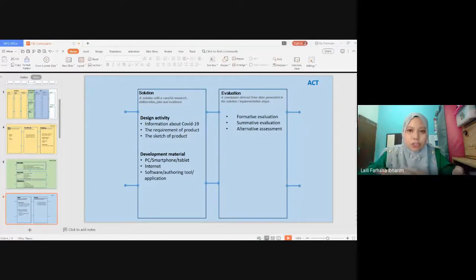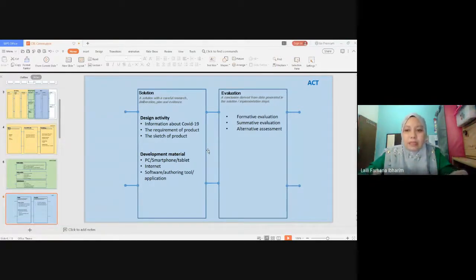This is for the preparation for the solution. And then the action also is about the evaluation. So depends on us as educators or teachers how we want to evaluate them. Maybe using formative evaluation, meaning along the process we do the evaluation.